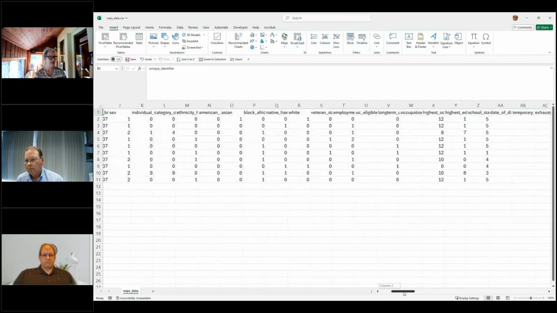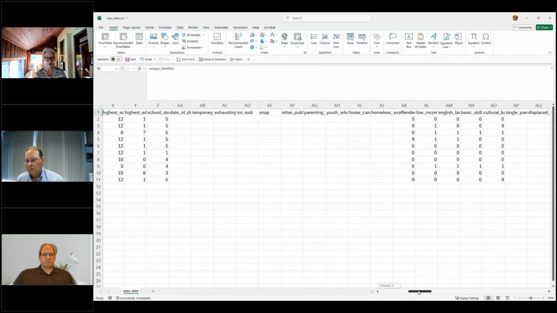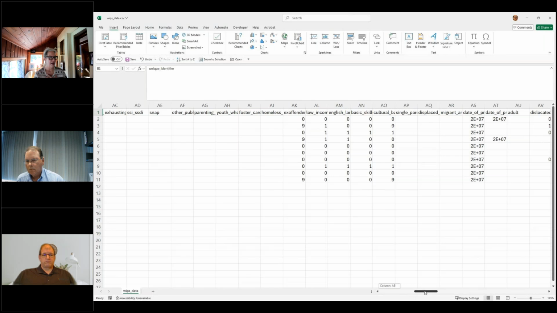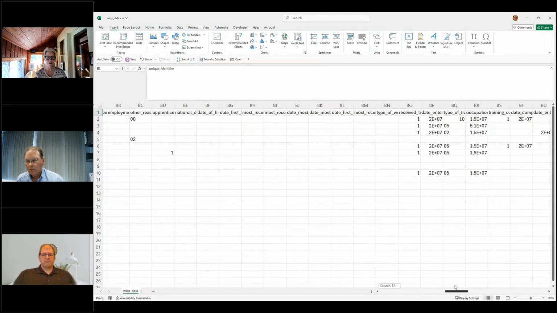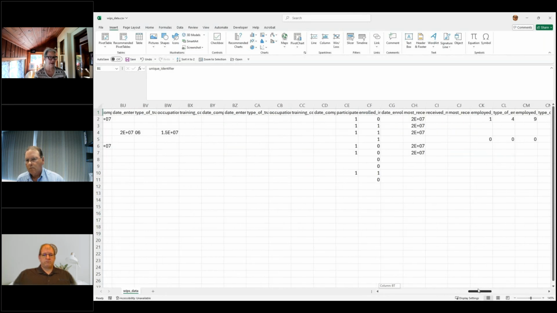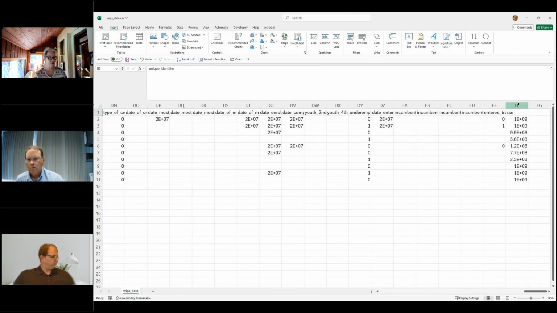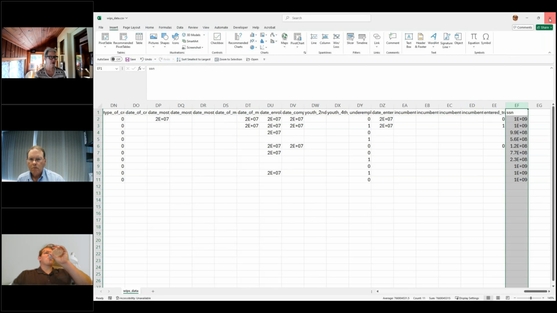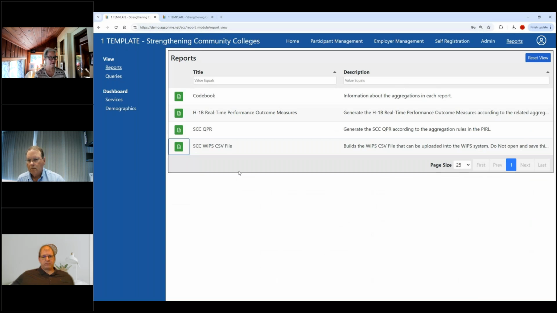We are automatically converting all the fields that are being data entered in this case management human readable field format into ones and zeros and nines and all the appropriate aliasing that is required by WIPS. This file is laid out exactly to the specification of WIPS. And if you've done this before, you know it goes out to the column EF. So there's your WIPS report. You are done with submitting your WIPS report with Prime.